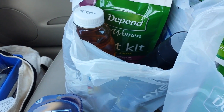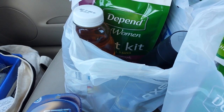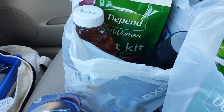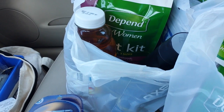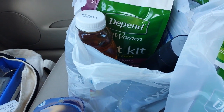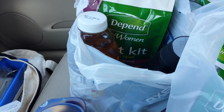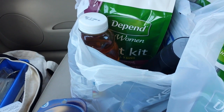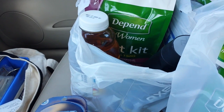On the Depend coupon: if you print incognito, go in and register incognito, and print them incognito, and you do two of them, then close out that window and go back in and register another card incognito, you can print more than one per computer apparently. If you do it just in a regular browser window, the first ones will print $2 off, but then the next time they'll print $2 off of two or something like that, people were saying.